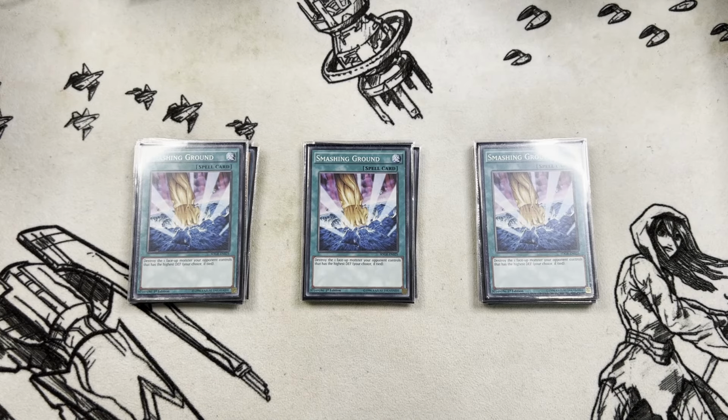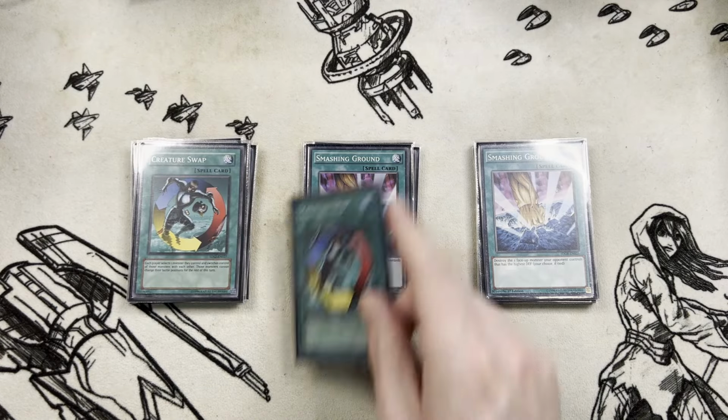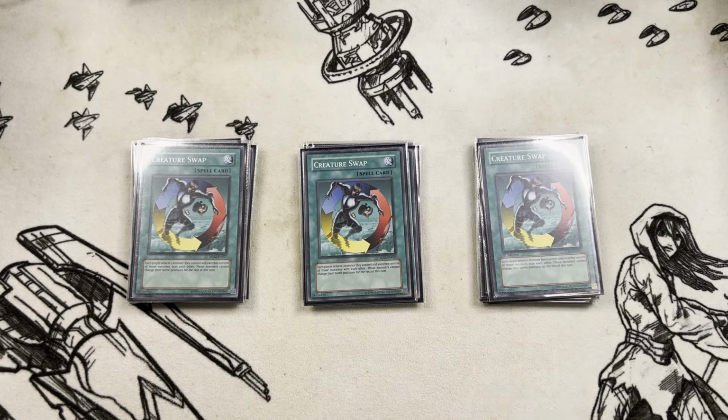My opponent synchroed, bang, Smashing Ground. Because it's very rare for your opponent to be able to generate multiple huge bodies. It's quite good just to drop Smashing Ground, that's gone. We're moving on. Also, the way that we add a lot of set cards, 3 copies of Creature Swap. Basically, because again, you're always going to have gadgets.